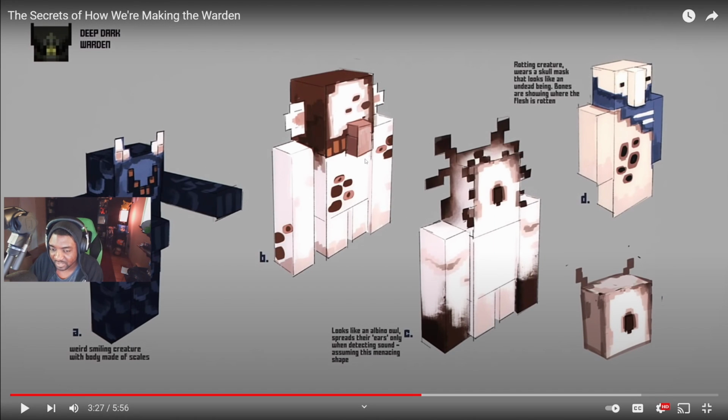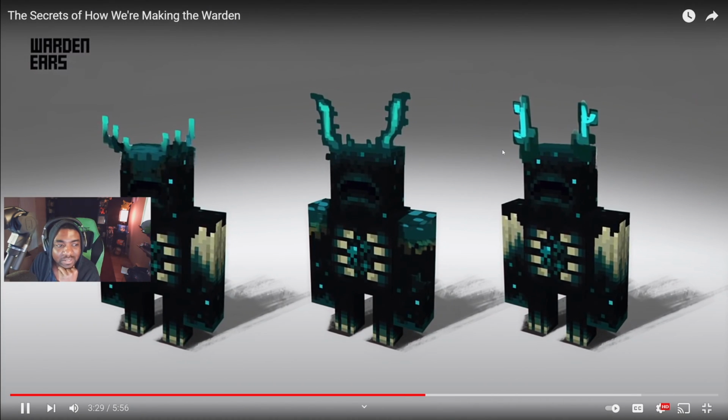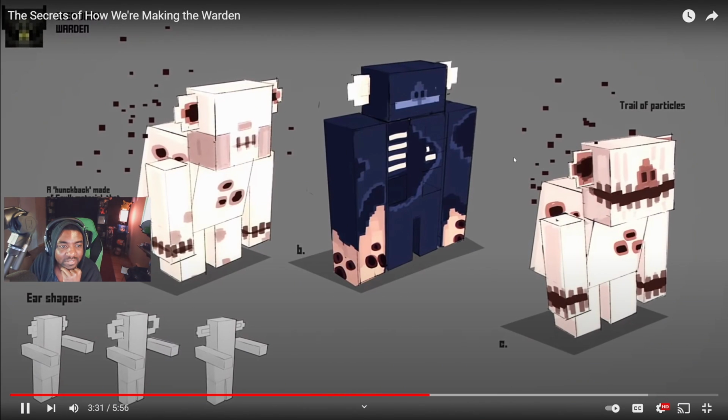I feel like some of these concept images of the Warden, they can make a completely new mob, right? This could be a golem. This could be a new boss that's not related to the Deep Dark or the Warden. What is that creature? I love it though. That's the music that's playing in my head 24/7 anyway.